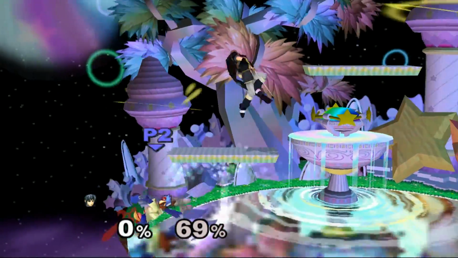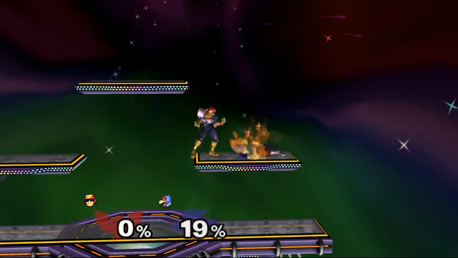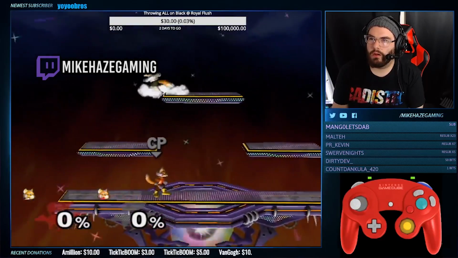Despite this, edge cancelling special moves with most characters isn't nearly as useful as edge cancelling normal aerial attacks, as it rarely leads to combos and is mainly done for fancy movement.